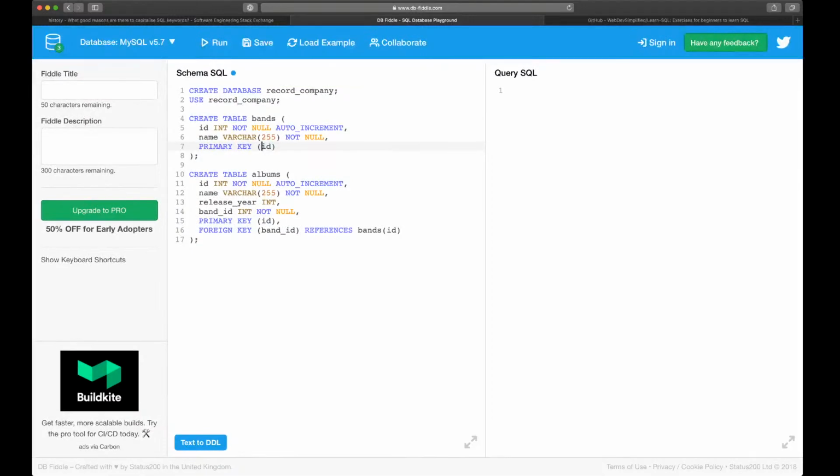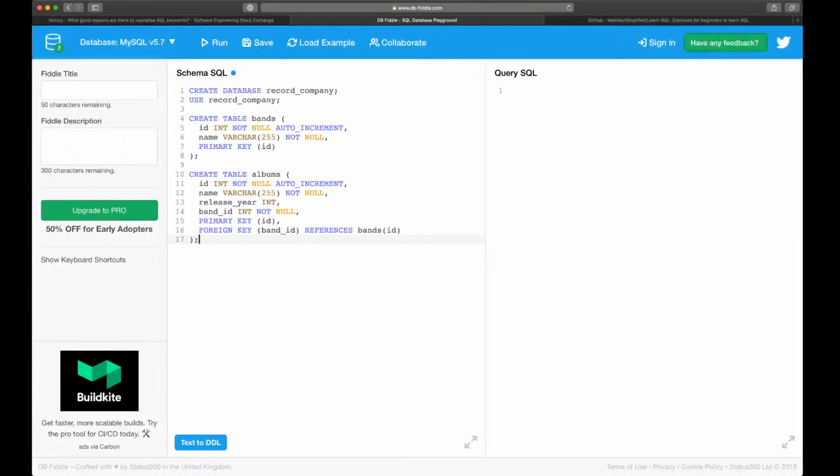Then you go down here and they're creating another table, albums, and it's pretty similar here. They've got an ID, a name. On this one, they've got a release date and a band ID. The ID is the primary key, and then this foreign key sets aside a relationship to another table. So we're saying the band ID column references the ID column inside bands. Now we have an easy way to relate an album back to a band by referencing its ID in this band ID column inside the albums table.